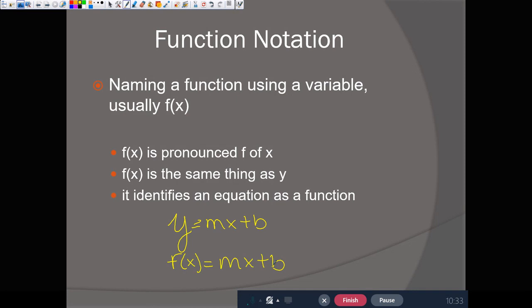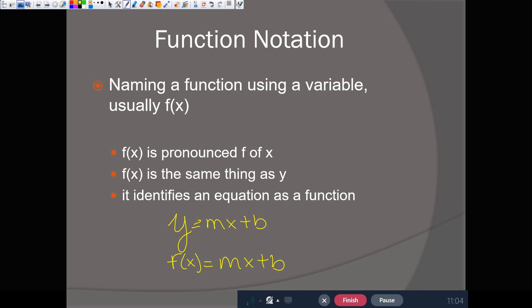They're naming it now. Because we're going to be given multiple lines that we're going to be putting on a graph, and we have to name them different things. We can't just name them all y equals mx plus b because there's going to be multiple of them. So we'll name one like f of x equals mx plus b, and then g of x, and then h of x, or whatever else, because they now have their own identities. Okay?